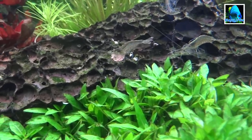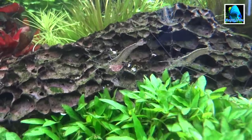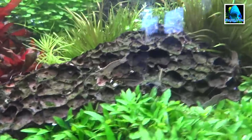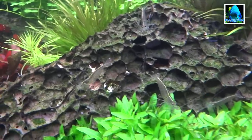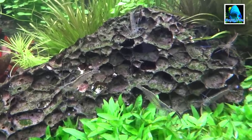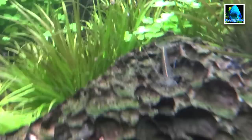I've got probably about ten in this tank total, or at least I should — you never know with Amanos. You don't see them for a long time and then all of a sudden they'll be out. When I took this tank down and rescaped it a while back, that's about how many I found at that point. Let's try to zoom in on a couple of them and just watch them.